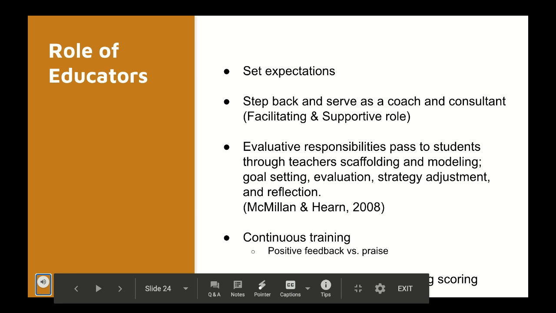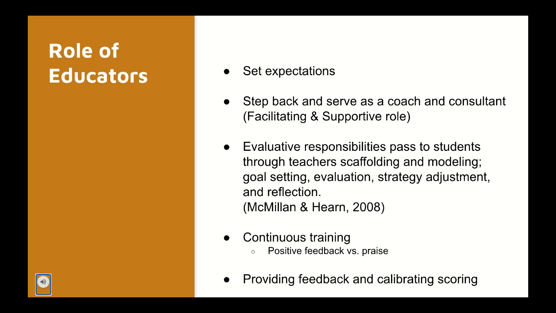It is important for educators to step back and take a supportive role for students in guiding and developing their reflective practice. It's important that educators receive continuous training on how to provide proper feedback to students, which will encourage growth and not discourage them. A great example of training mentors should have is the difference between positive feedback and praise. Feedback should be specific and not just "great work." It is essential for educators to ensure that if a student's self-assessment is graded, that it is calibrated.